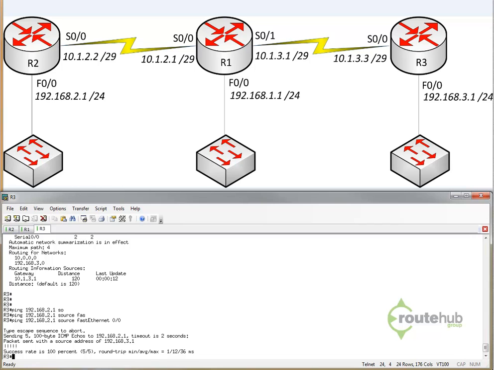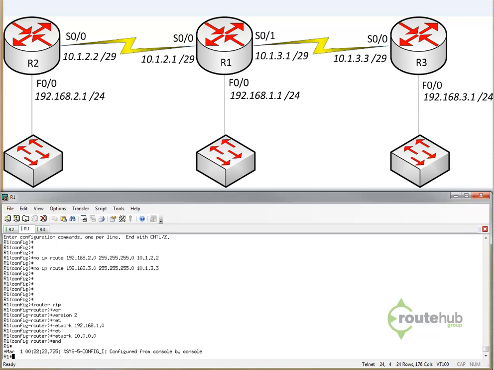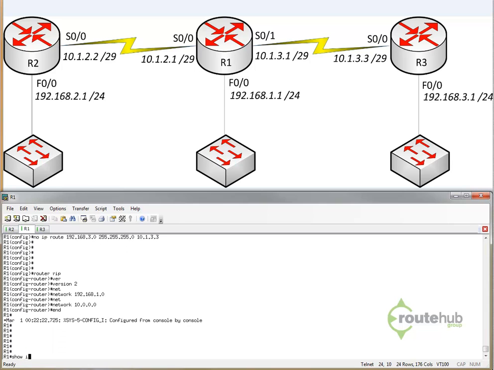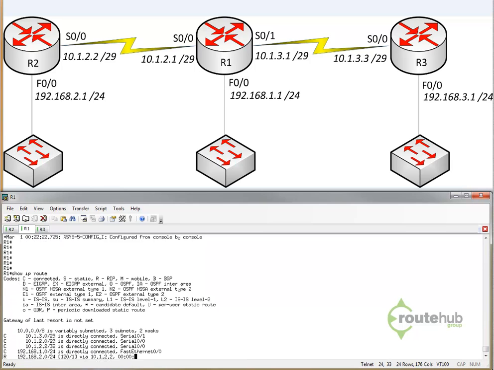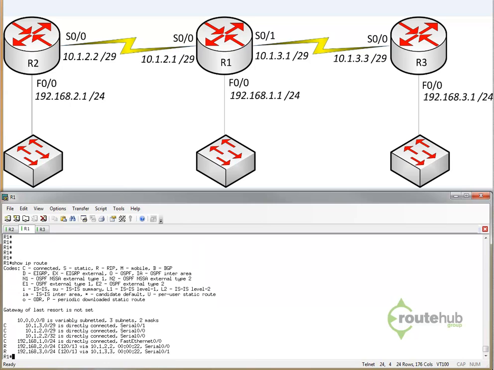So very quickly, let's do the same thing on R1 and R2. So let's go to R1, and first let's look at our routing table. And here we are receiving RIP routes, one for the 3 network and one for the 2 network, the 2 LAN segments for these routers here.